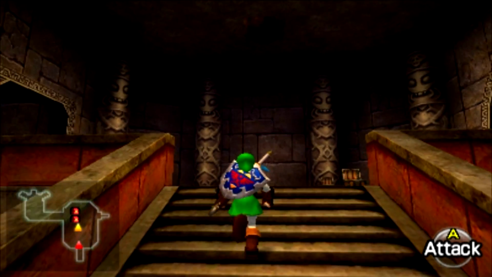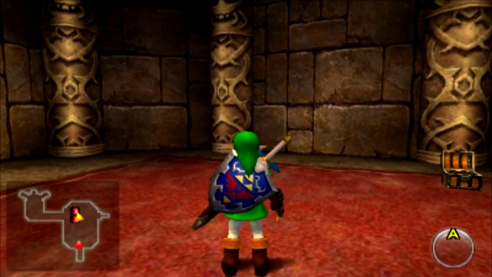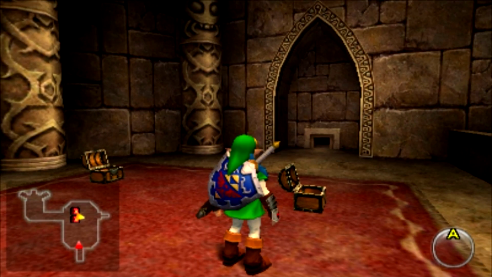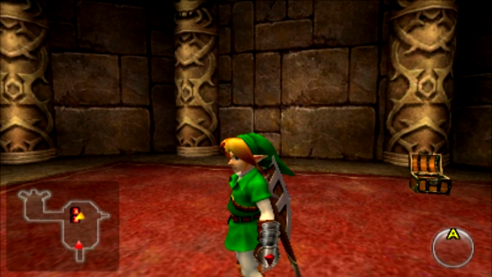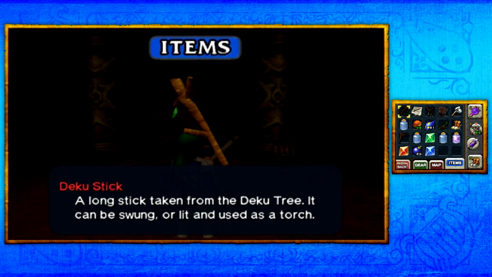In this one we're going to be continuing on through the Spirit Temple, this time as an adult, because last time we took on the first portion of this temple as a kid, and we got ourselves the Silver Gauntlets, and now with them we'll be able to take on the rest of this temple as an adult.